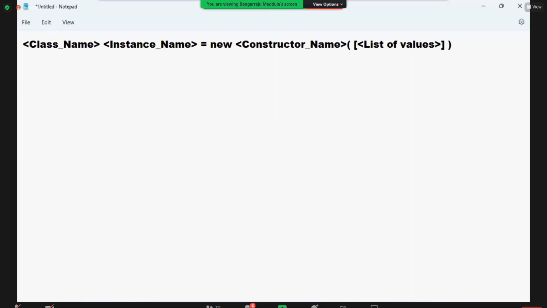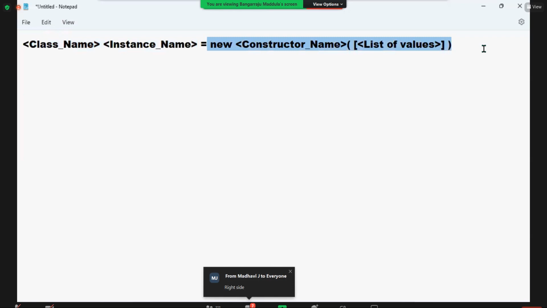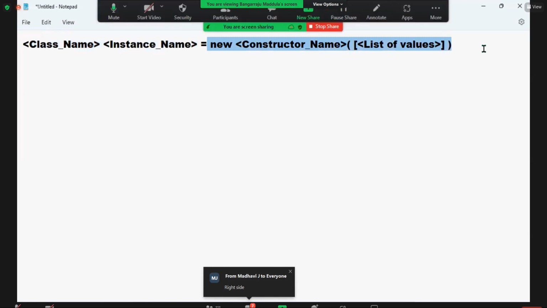Right hand side only. See, new constructor, and memory automatically gets allocated. Are you clearer now? The left hand side code is in no way responsible for instance creation. What is responsible? Right hand side: new constructor name, constructor call, memory allocated. The left hand side code is only to give a name to that instance.